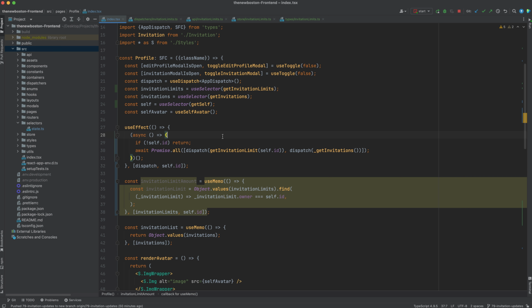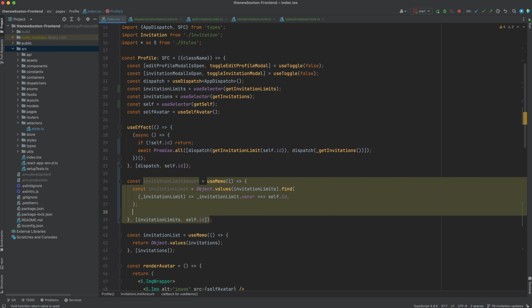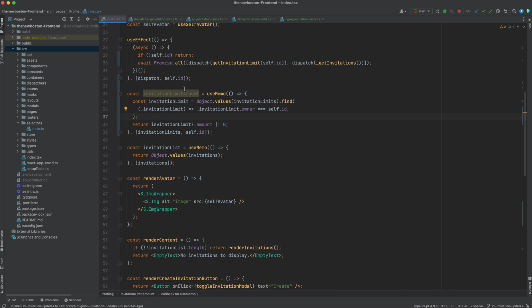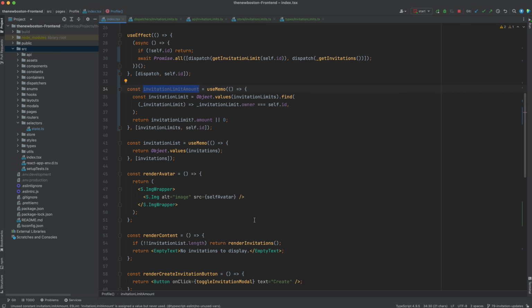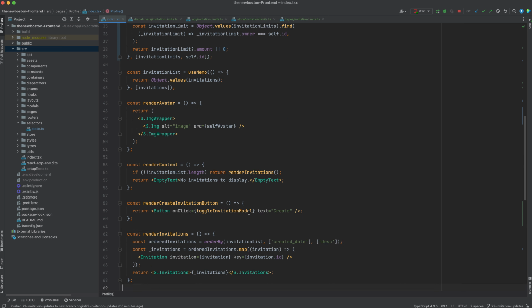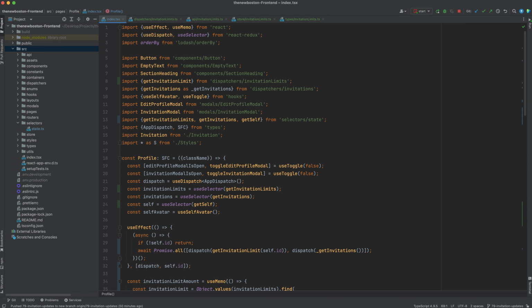And then do something like this. Okay. So this is going to say if you can find one, then just go ahead and return the amount for that. Otherwise, just return 0. So it may be a 0 for like a split second while the request is pending, but otherwise we should be good. And then this can be used right here. Okay. And that should actually give us our logic.